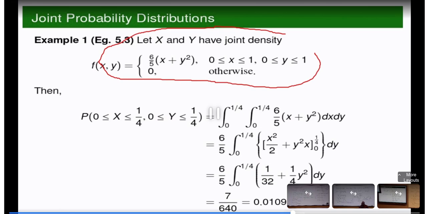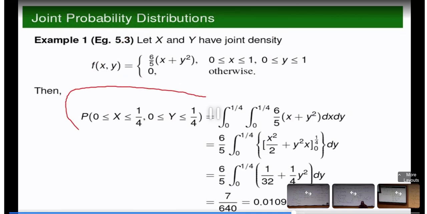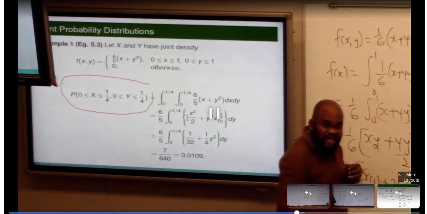Now, what the bank official really wants to understand here is: what is the probability that 25% of the time the drive-in facility will be used, while 25% of the time the walk-in facility is used? This is the maximum that the walk-in facility is going to be used, within 0 to 25%, and the drive-in facility also going to be in use within 25%. That's what we want to figure out.